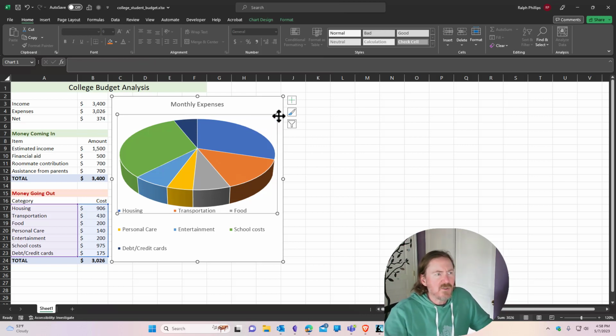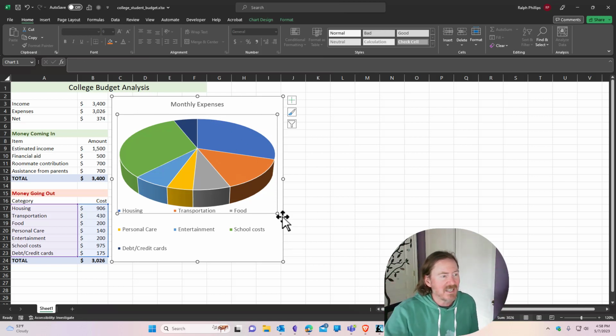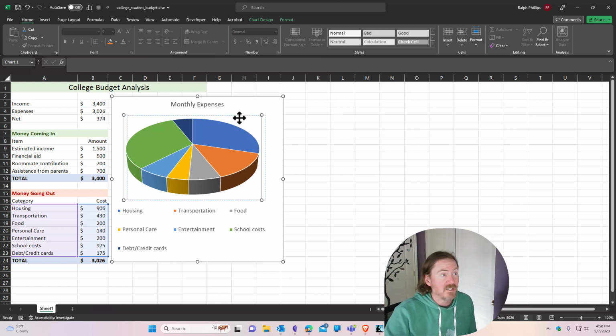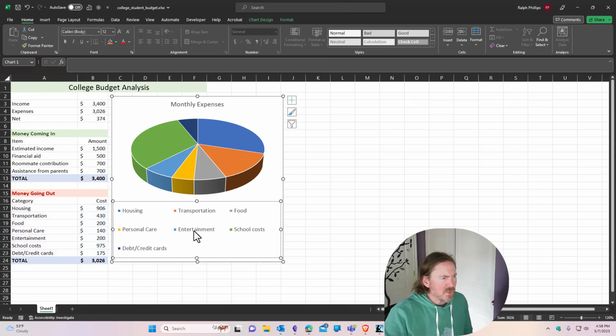And you notice when I do that, I get this little sizing handle and box around the actual pie chart part. Well, I can size that individually, so I can make this part different than the whole chart area. I don't know if I really wanted to do that, but I just wanted to show you that it's possible. Okay, feeling pretty good about that. Can I make that smaller there?